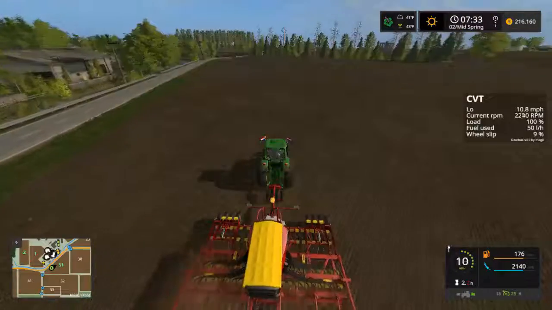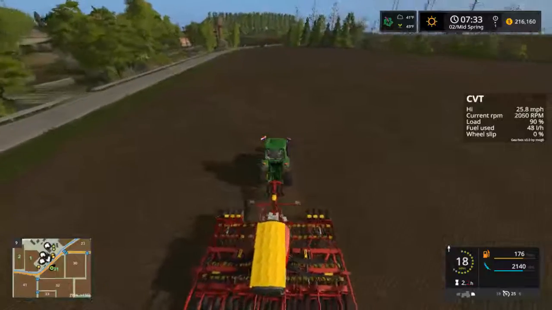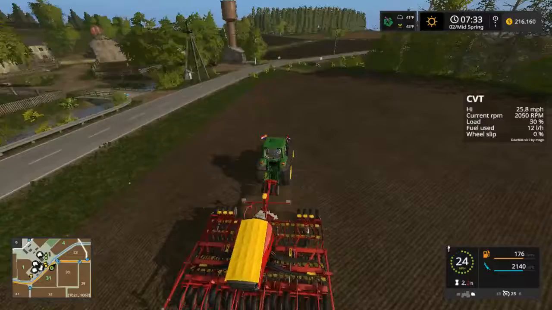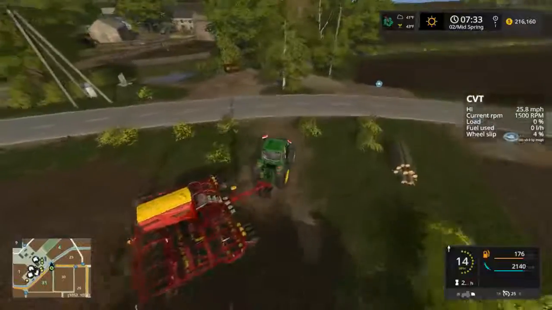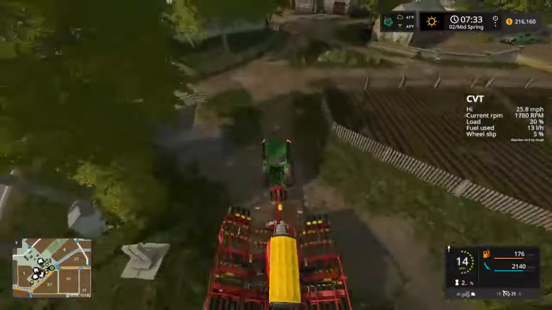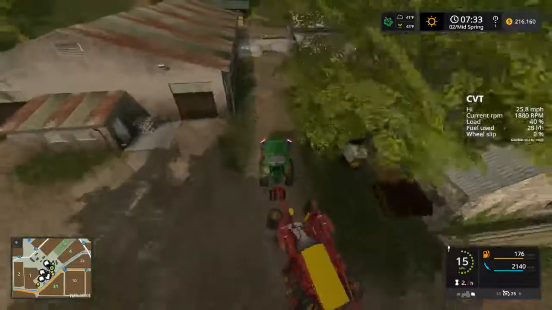These mods give you a good recollection of what the vehicles do. Now, I would not be doing 25 miles an hour across this field, especially after I just planted it. That's a big no-no. But the only reason why I was doing that is because there's not really a percussion on it. Let me fold the seeder up. I could go through the gate, but I'm not going to.